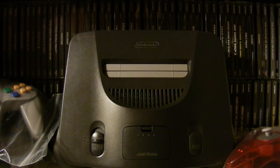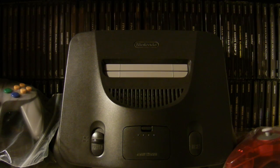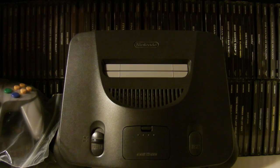Now, I saw the Nintendo 64 in there and a whole mess of games, and I didn't even look at the games. All I saw was one game on top, and I just asked her how much she wanted for everything, and she told me $15. I just paid her the money and got out of there. I didn't even see what games were in there except for the one game.